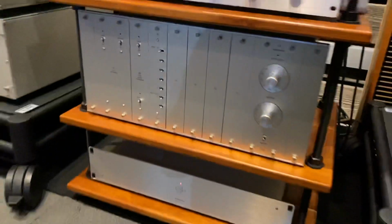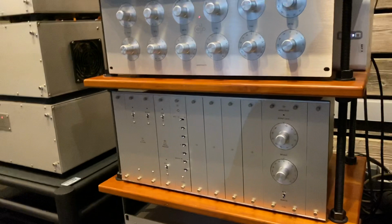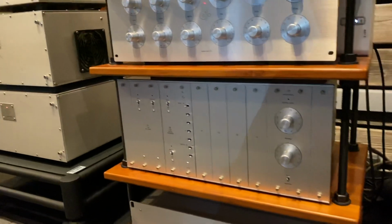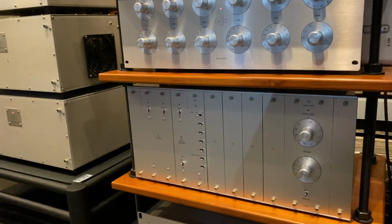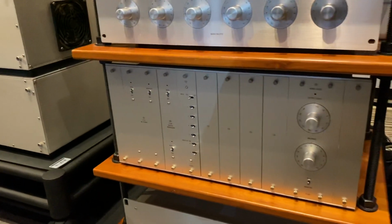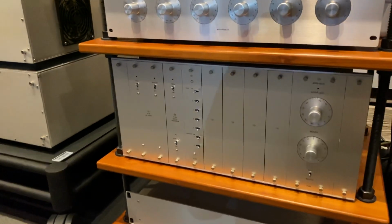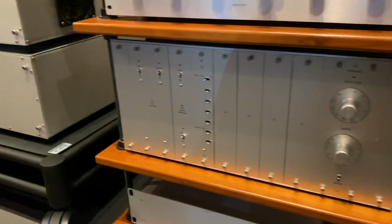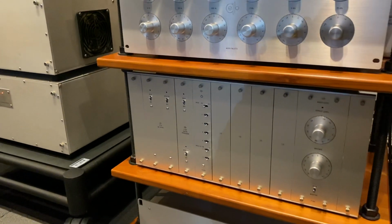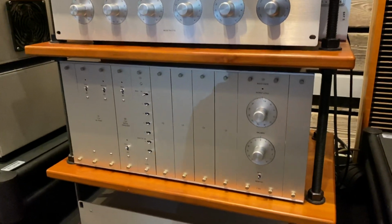Moving on to the preamplifier. This is the Audio Suite preamplifier. This was their flagship. There are other preamps in the lineup, but this was the one to have. It is a card-based preamplifier, and they designed it this way to give ultimate flexibility. Since this could have been for both the home or the studio, the needs are quite different for one versus the other. The studio might want a plethora of microphone inputs or head preamps for reel-to-reel recorders, etc., while a residential person might want a phono card or additional analog inputs.